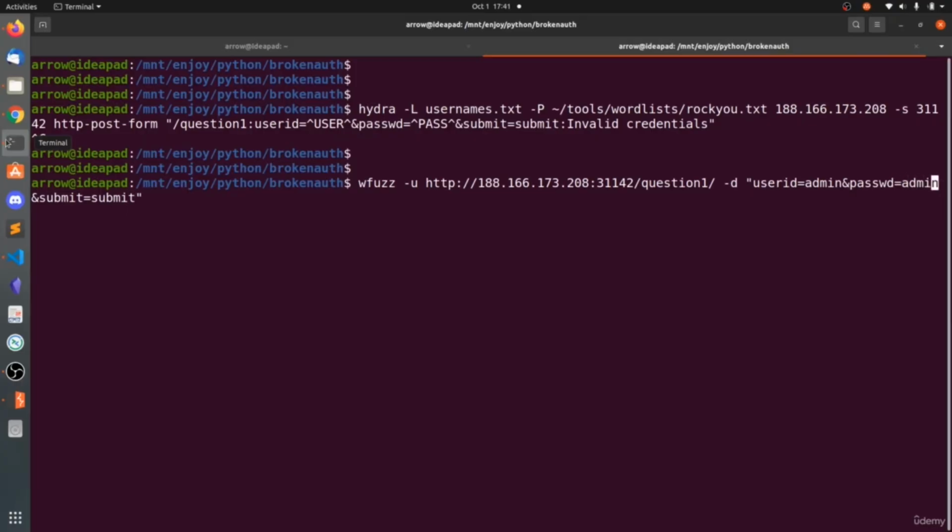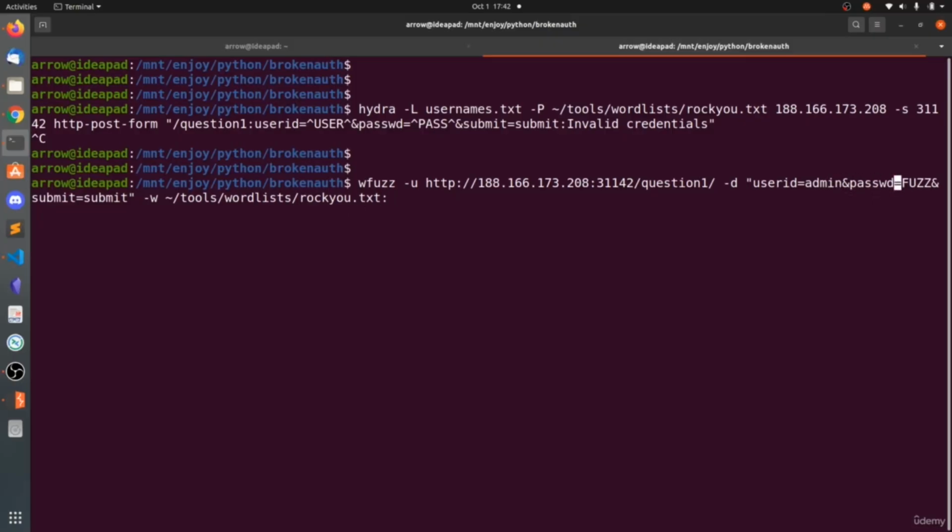The place where you want to brute force, you need to put as FUZZ. And for the word list, you choose something like rocky.txt. So this will do fine. If you want to change this FUZZ to something else, you need to specify that name here.